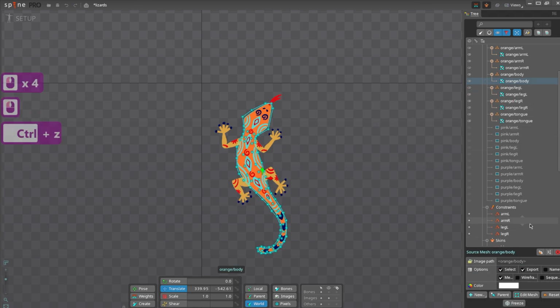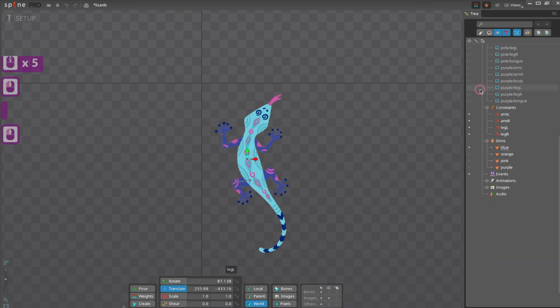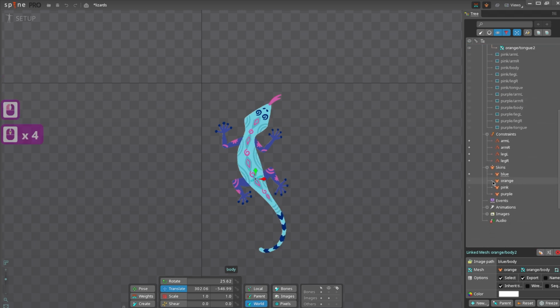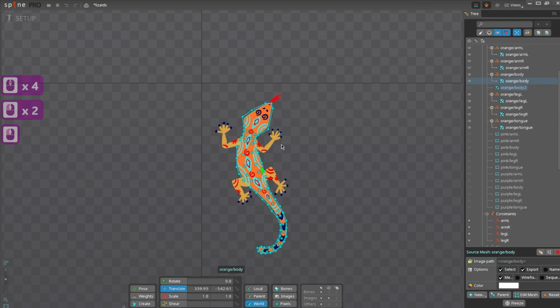But a faster way that I like to do is if you go back to the blue skin, if you duplicate it here, it will duplicate a linked mesh. And that's going to be because our orange mesh is the mesh that all other meshes come from.